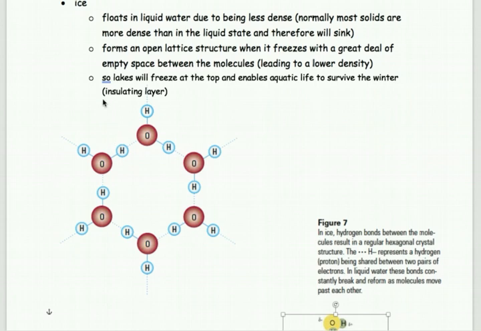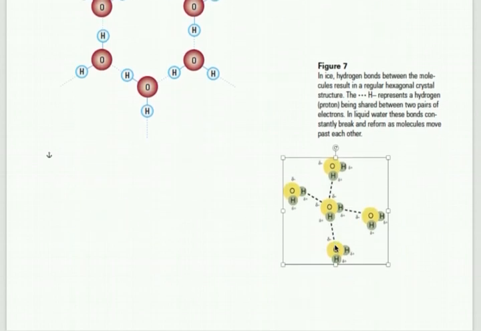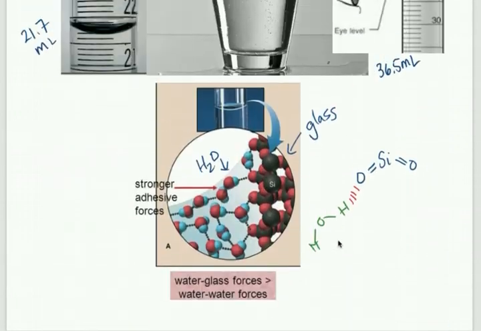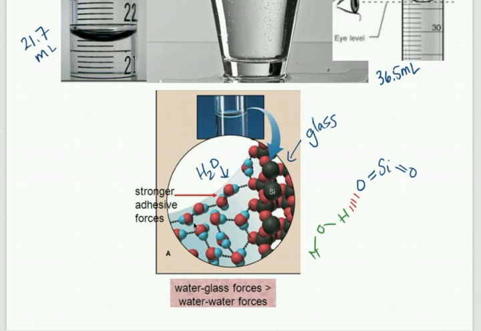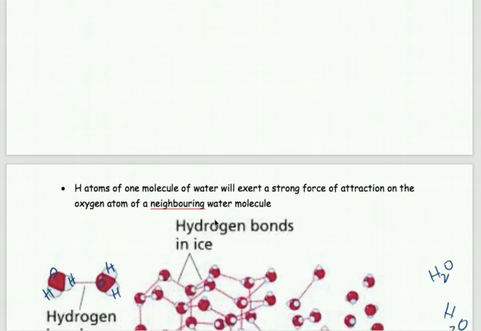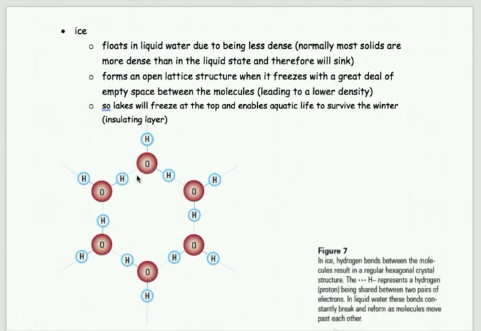Because you have a lot of these open spaces, you have less density now compared to when you had liquid water. When it was liquid water, the molecules are disorganized. They're not in these nice little hexagons, but they're closer together. When it's ice, it's locked into this organized structure, so there's a lot more space in between the water molecules. And so that's why when you freeze water and get a glass of ice water, the ice floats to the top, and the liquid water's at the bottom.